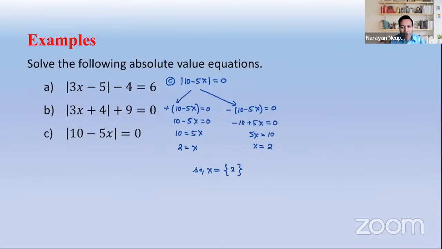Again, Vidya has a question here. Why did we add 5 in the first one and then 10 in the second one? Because 5 is negative here, so I just want to move that 5 to the other side and solve it. But you can also subtract 10 on both sides and solve it. It's up to you how you want to solve it. In the first equation, if you want to subtract 10, it will be negative 10 on the other side, and you'll divide by negative 5. You'll get the same result. So either way, it will work. Make sense, Vidya?